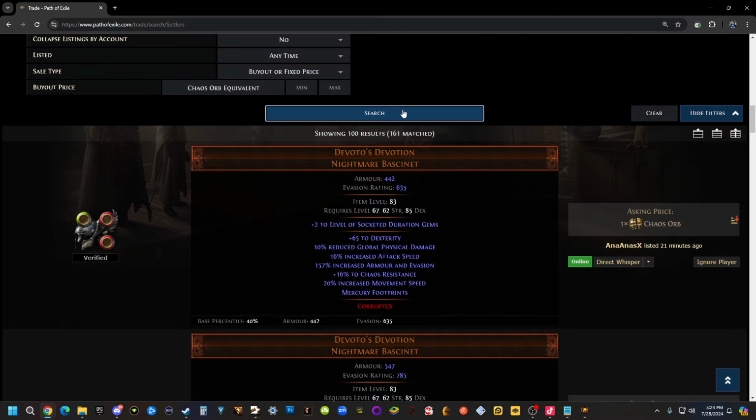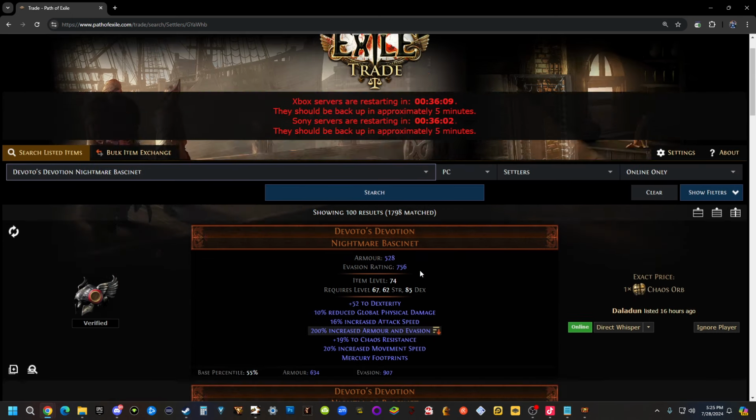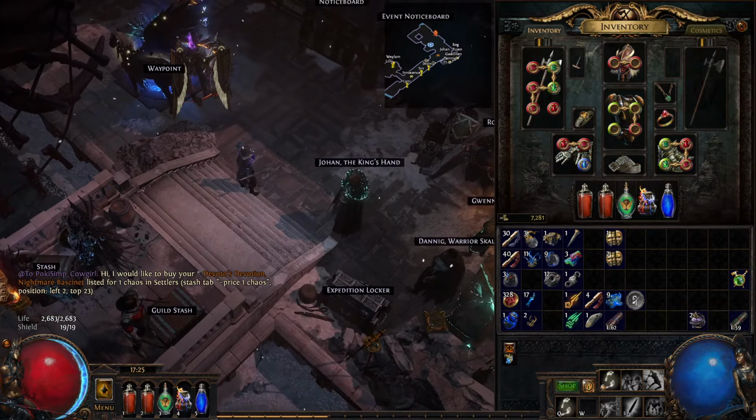And I'm really just looking for 1 chaos orb, and I want the stat that I'm looking for, specifically the most amount of increased armor and evasion. Dexterity is an okay stat too, but that's the only thing I care about. The chaos res is okay too, but I don't really want this for the movement speed because we're going to reduce our movement speed, but then we're going to be increasing it. So it's kind of like, well, it's almost like neutral. But the thing that is a huge benefit is massive armor, massive evasion rating. So we're going to go ahead, whisper this guy, get one of these for 1, hopefully.